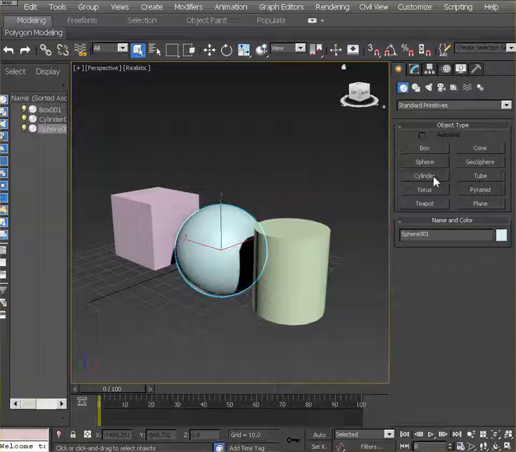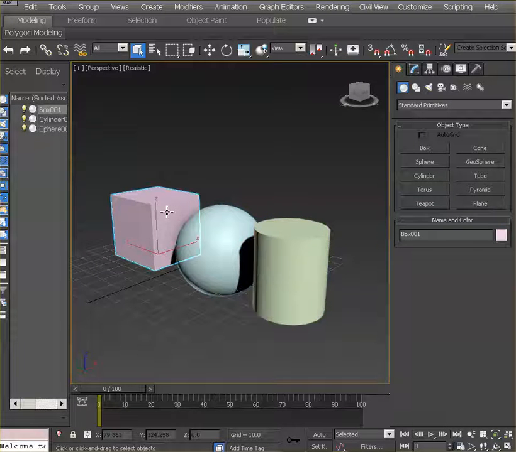The next thing we need to do is to add UV mapping, and then the third thing we'll do is add the checker map, and finally produce the render templates that we need to produce for the classroom submission. Okay, so let's start with adding UV mapping to each of these.